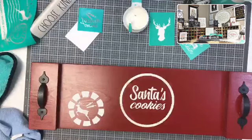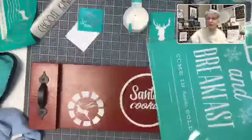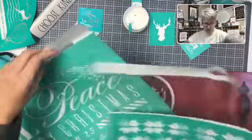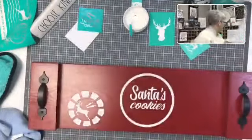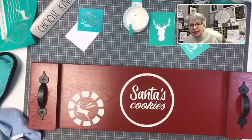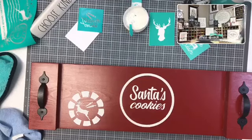All right, so my choices are snowflakes. Oh my gosh, I'm dropping transfers everywhere. I come in from the cold. That might work. So I have this transfer here. It says come in from the cold. Santa's got to come in from the cold and have a treat. What's on here? Merry Christmas obviously works. The stockings? They're big. That's the only problem with the stockings, is they're big.